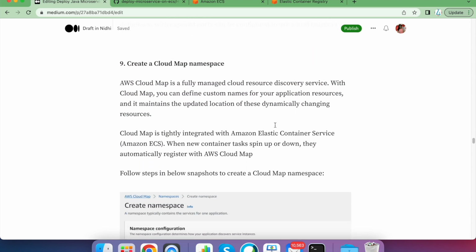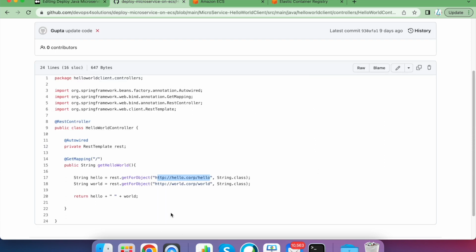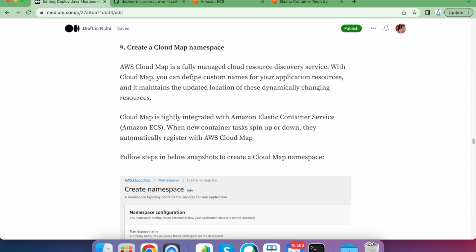Now we will be creating a Cloud Map namespace. So what is Cloud Map namespace? It is a fully managed cloud resource discovery service. With this, you can define the custom names that I showed you here, like hello.corp. So these are the custom names for your services, and it maintains the updated locations of the dynamically changing resources.